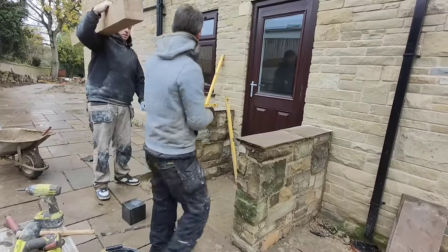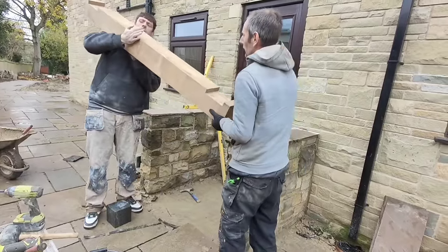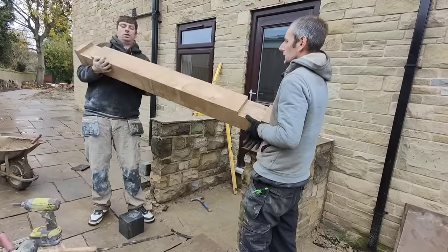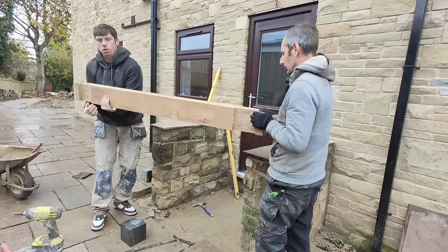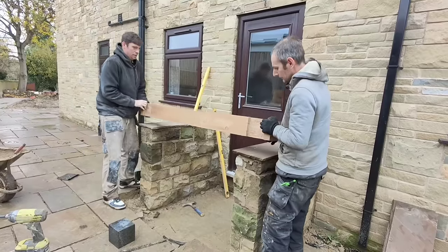Right, this is where it's clench your bottom time now, because we've already made this post, and if I've got this measurement wrong, then you're buggered. Whoa! I've lost the post. Never tell me which way you're turning. I'm turning that way.